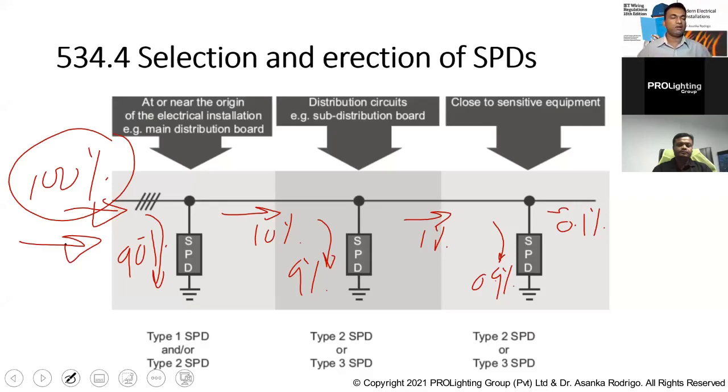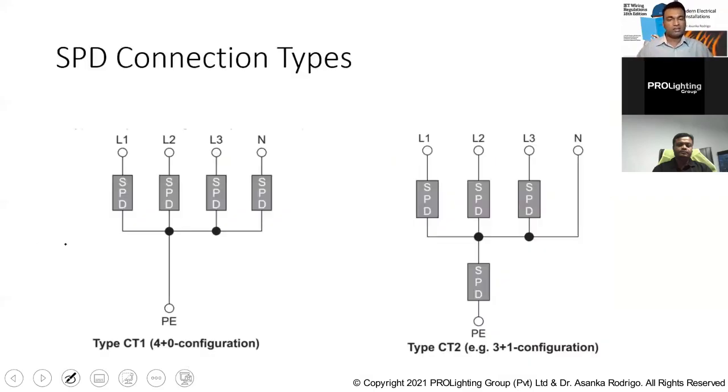They will manage our transient overvoltages. As I said, when you look at this part, I'm spending a little bit more time on it, because even the SPD selection, the selection criteria, and the risk assessment are all newly added to this 18th version, so there are different types of SPD connection.